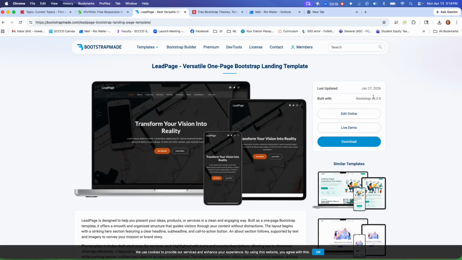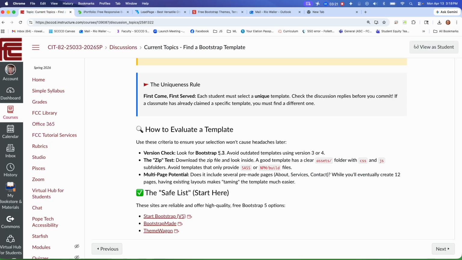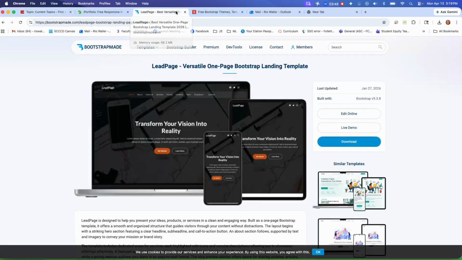If it says Bootstrap 5, it's fine. But if it says Bootstrap 3, remember when we did semver and we learned about semantic versioning? In this case, it's the major one. We don't want to be 3 or 4. The minor one could be different, and that's what I want you to know when you go to look for these templates. That's why I gave you the example. This one would fall within that.